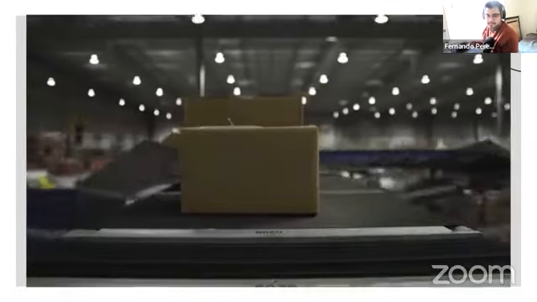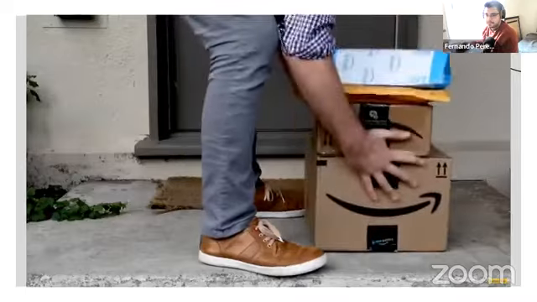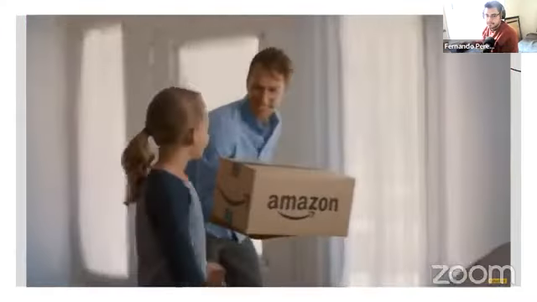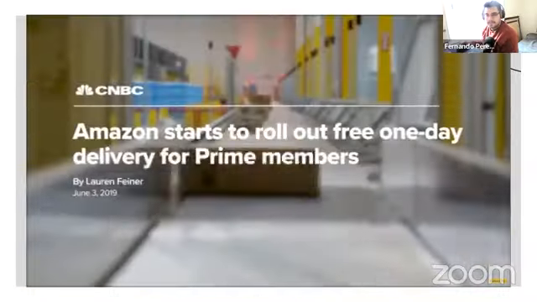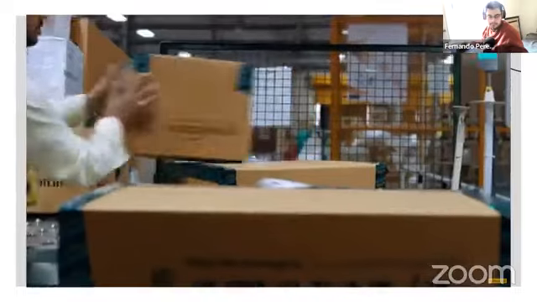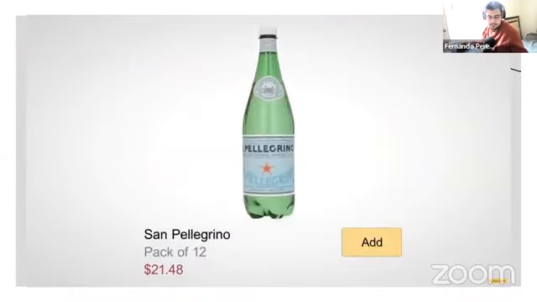Before Prime launched in 2005, one-day shipping was an exorbitant luxury. Now it's the standard shipping speed for Amazon's 100 million Prime members. Earlier this year, Amazon doubled the speed of Prime shipping from 2 days to 1, and the faster speed is now available on more than 10 million products. Prime One Day is basically going to A, keep up with the brick and mortar guys, and B, enhance Prime. Amazon has changed the game completely.